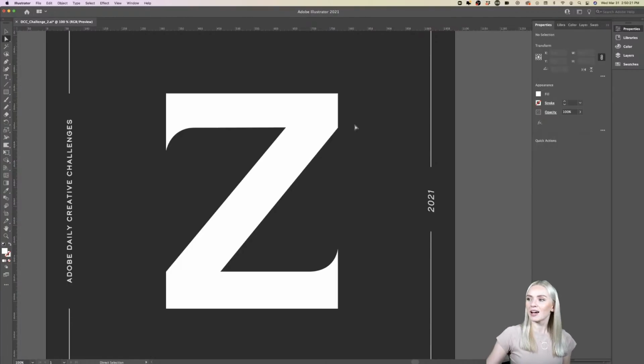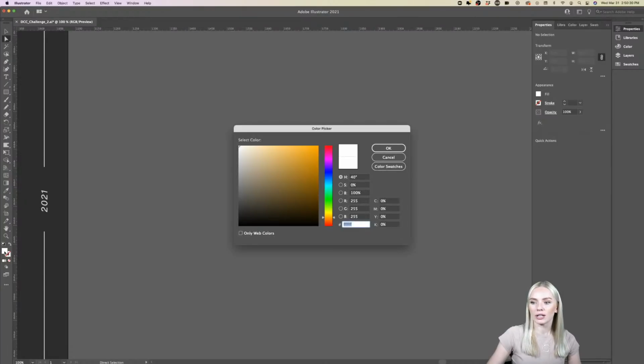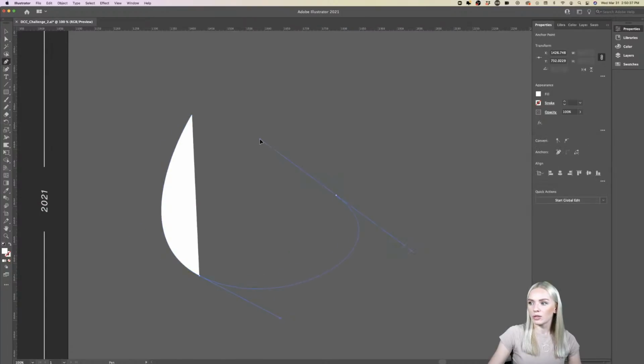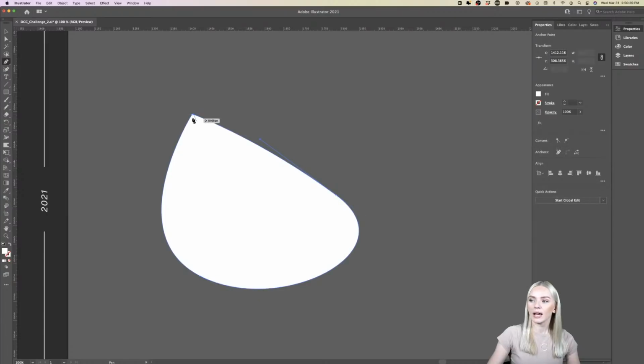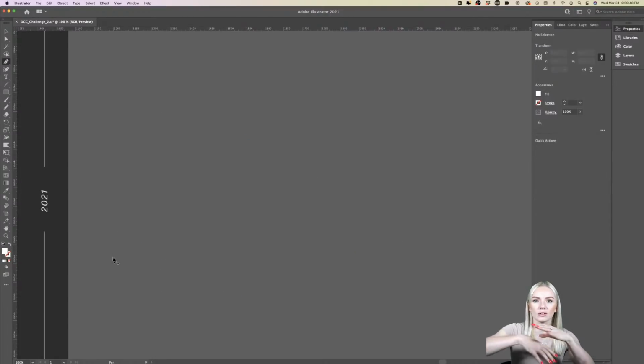So the reason why your pen is not filling in the shape is because you don't have any fill color selected. So right now, if I double click on this, I will have the white color selected, and when I start designing with a pen tool, the shape will already be filled. But you know what, I actually recommend you not having this fill, because it can get a little bit distracting, and while you're creating the points, it can overlap and create some weird confusing points.